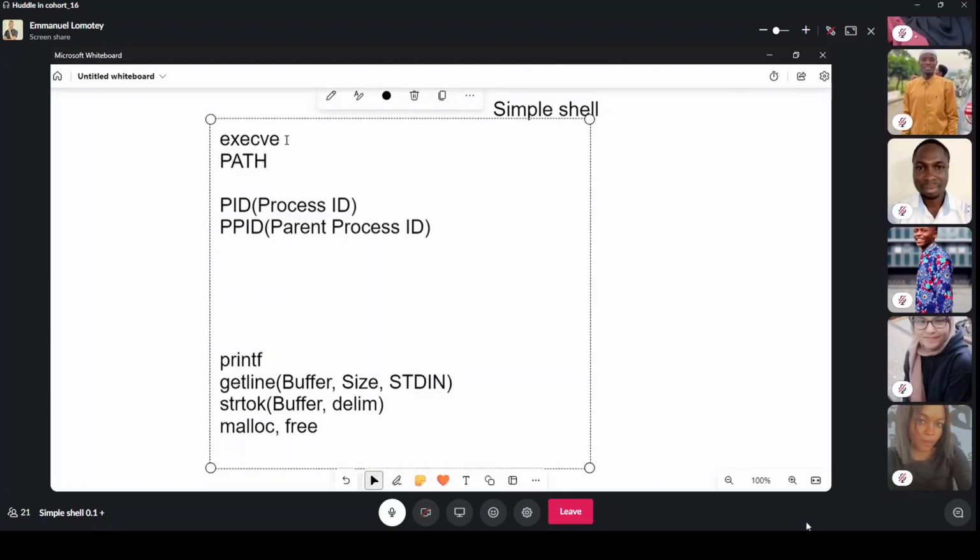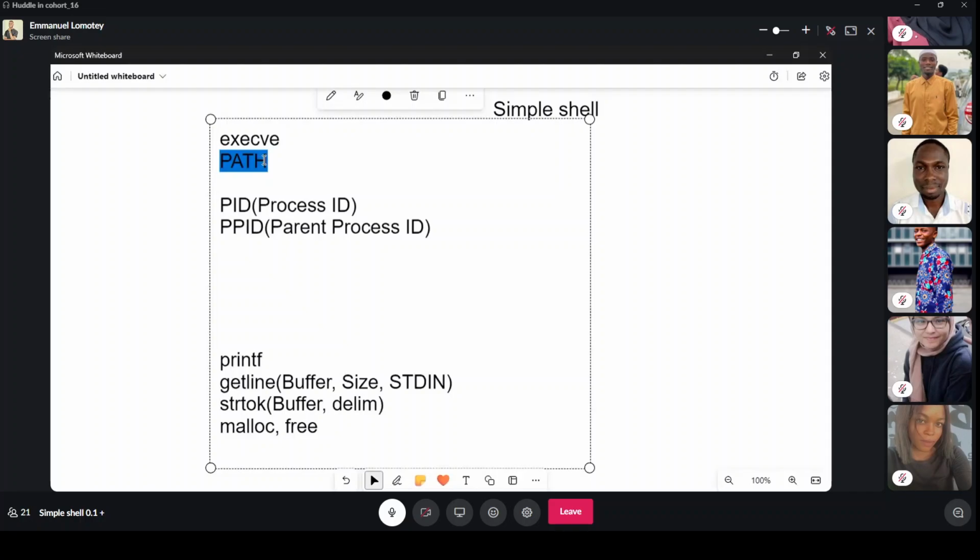One is the path, and the other argument is the command that you want it to search for. So execv will take that particular command, search through the path, and we know that the path is one of the environmental variables.